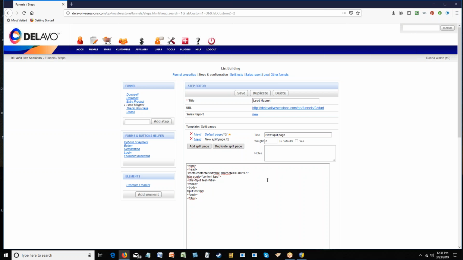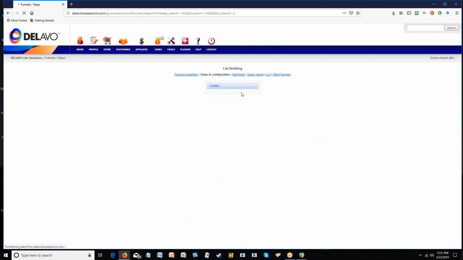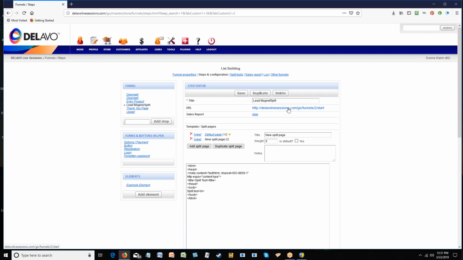I'm going to do the information there, and it's a new split page, and I'm going to save it. Save the lead magnet and say it's a split page. And let's see, I didn't give it any weight.